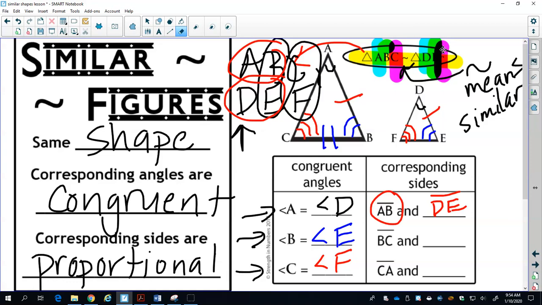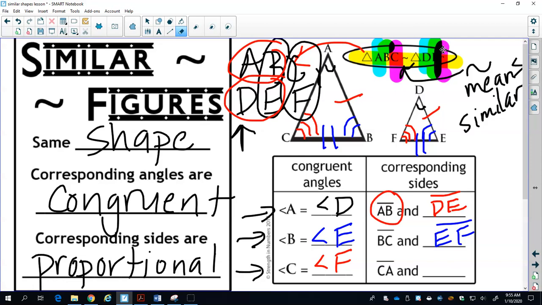EF or FE, we're going to go in this, or EF, yes. Okay, so you're going to put two lines there. So BC corresponds with EF. Now this does not mean that they're congruent. It just means that they correspond. So that when we write our proportions to figure out whether or not they're proportional, we can line up the side lengths together that go together.